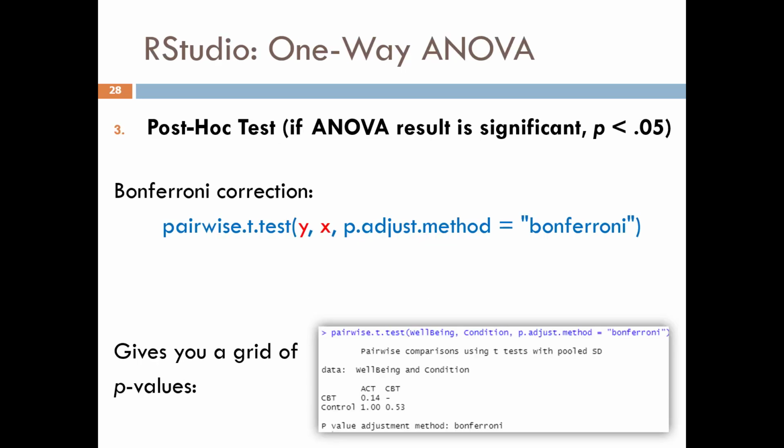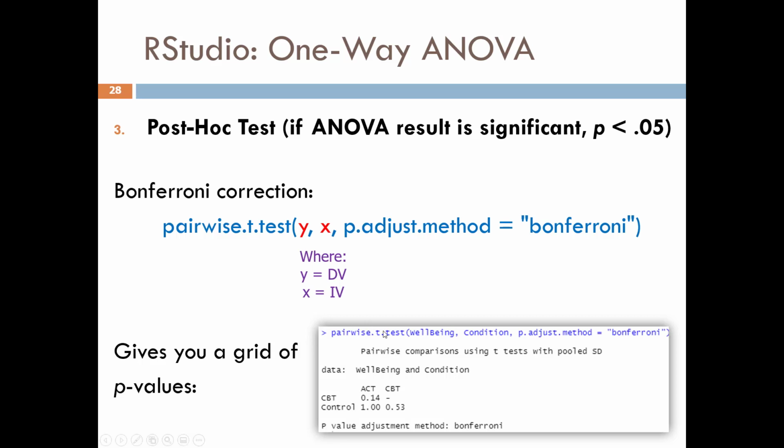And it looks like this. And so you would be running a function called pairwise.t.test, and then in parentheses you would say the dependent variable and then the independent variable, and then include a statement p.adjust.method equals, and then in quotation marks Bonferroni. Now, this is a lot of typing to do, and so you may wish to copy and paste off of the lecture slides or use my lecture code. I'll put it in there for you later on. But this is how you would run the Bonferroni correction. And so remember that y equals DV and x equals your IV.